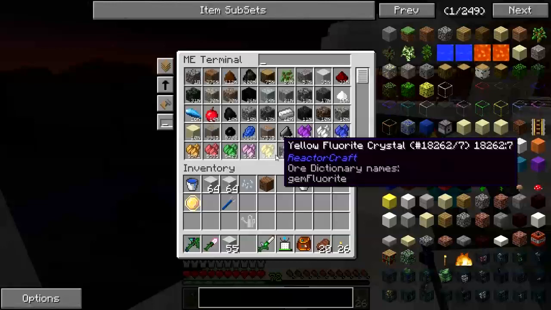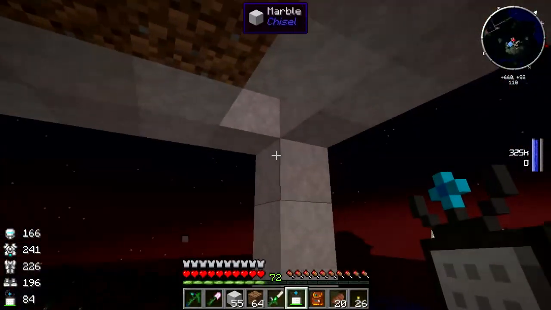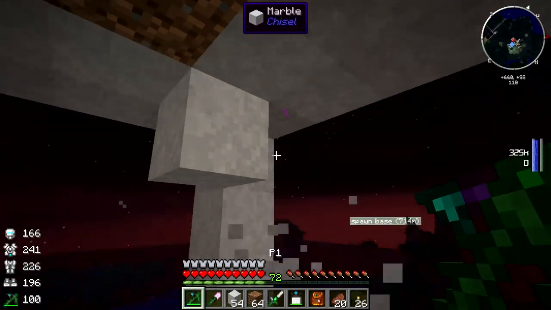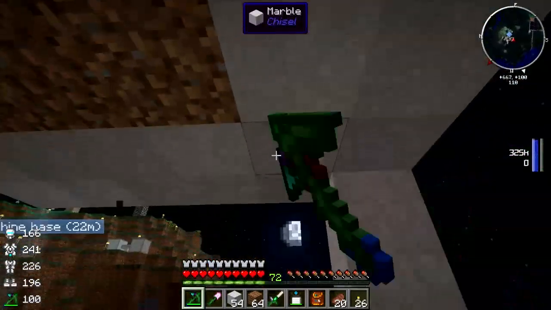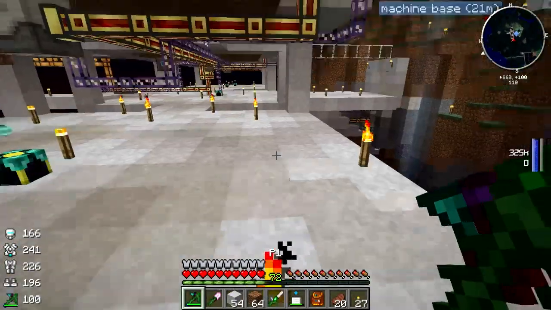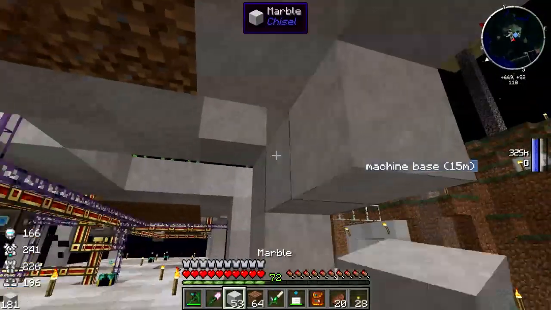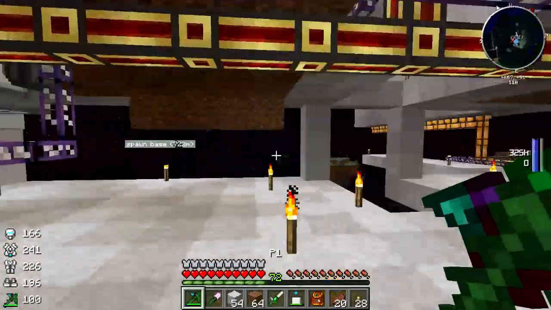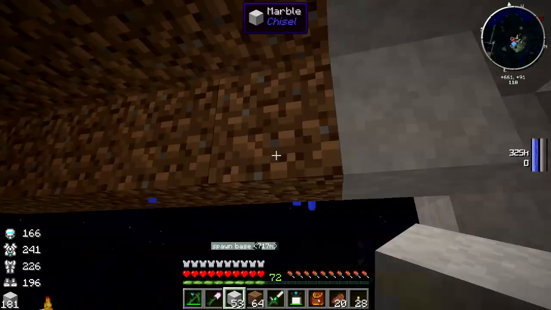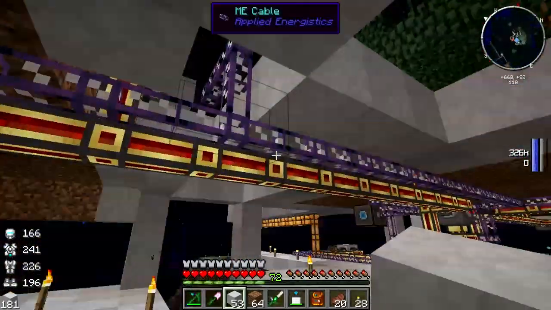Let me get some, heck, I'll just get some dirt. Make it pretty some other time. Well, I could use the, yeah, there we go. And now in each of these corners, do the same thing. And here. I think that's right. Yeah, okay.